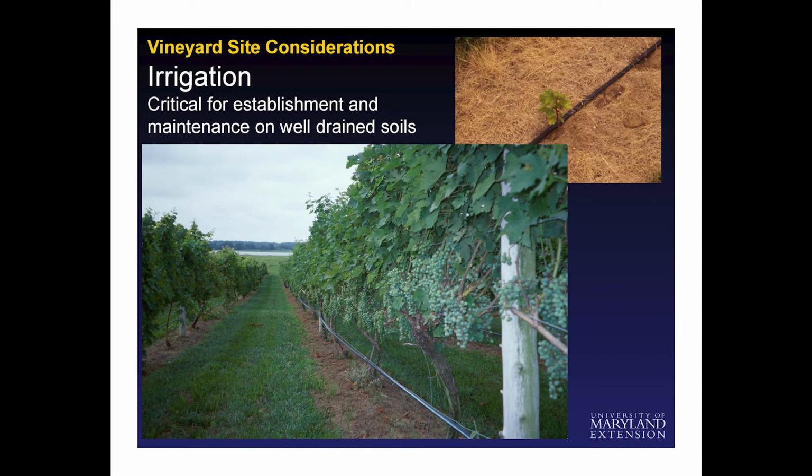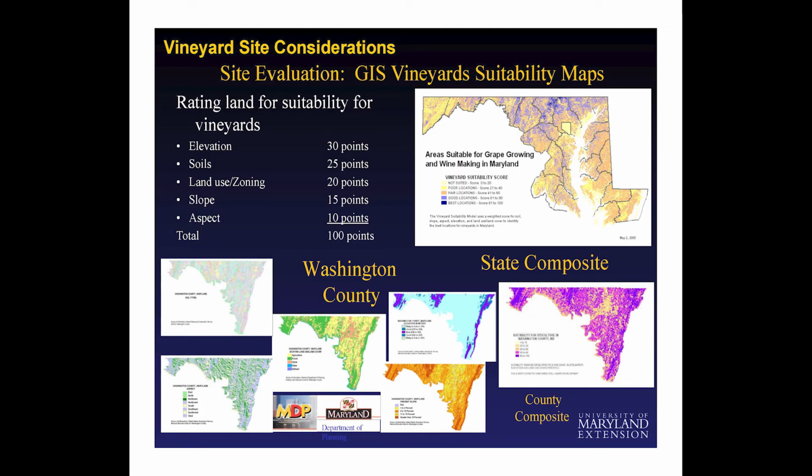So it is nice to have supplemental irrigation, even if it is only during establishment, whether it's through a well or bringing it in from a pond, wherever it may be. It may help you for critical times and establishment of the vines, and sometimes if we have extended drought, getting the vines through it, although grapevines are pretty tolerant of dry land production, and they prefer the dry more than the wet within reason.